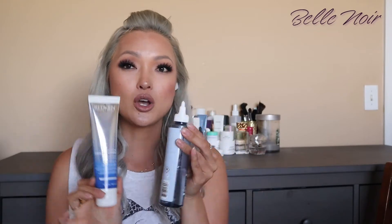When I bought the Redken Bleach Recovery Lamellar Water I also bought the Cica Cream, which is a leave-in conditioner. I love them together, but you don't have to use them together — a lot of my cosmetology friends just use one or the other. The last time I washed my hair I skipped the Lamellar Water and just used the Cica Cream and it worked really well. It smells really good too. I don't know exactly what Cica is — I think it comes from a plant — but it's really helped my hair.